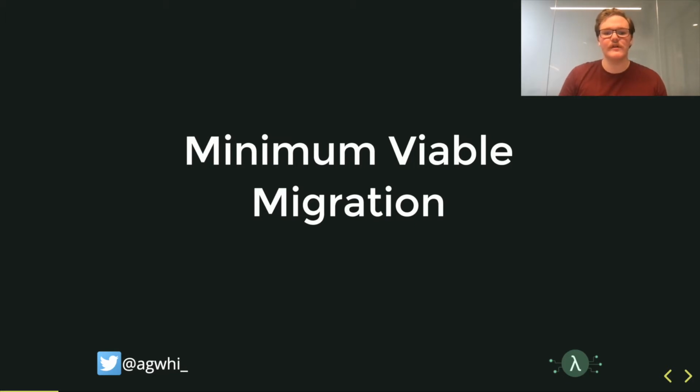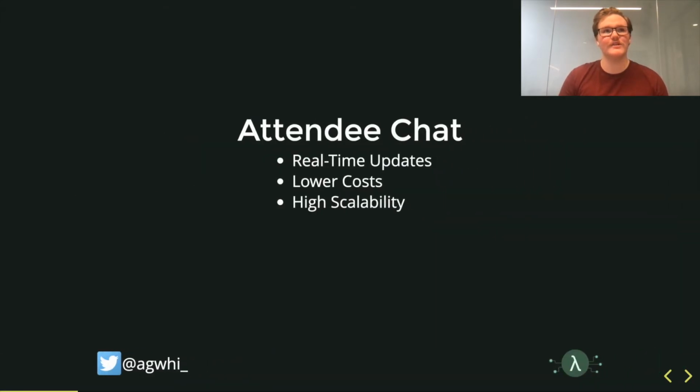To find bounded contexts, we usually start with an event storming session, or since we use EventBridge, we do a variant called EventBridge storming. We decided a good first candidate for this would be the chat functionality. The existing version used polling to keep the conversation up to date. And not only is this an expensive approach at scale, it also doesn't give the best user experience.